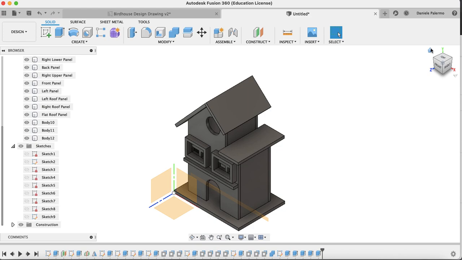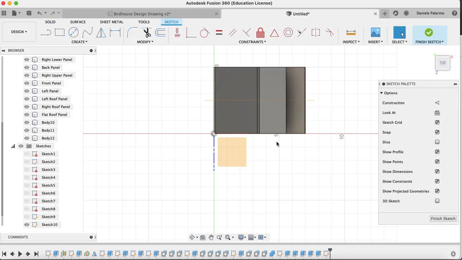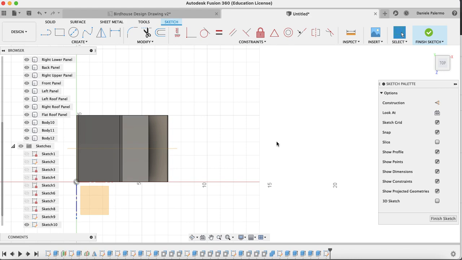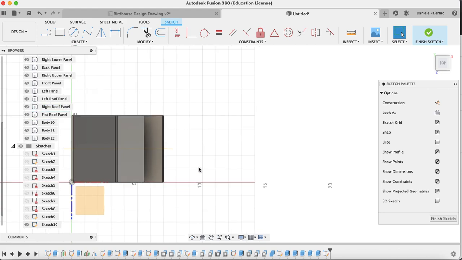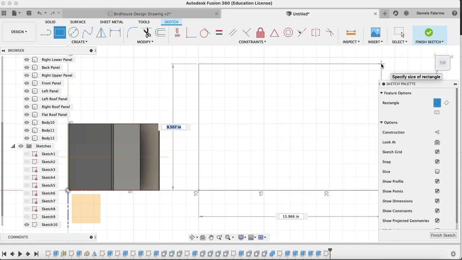Okay, so we now need to lay all of these parts flat. Everything here: roof panels, front face, that roof, side face, base, the window frames. We need to lay that all flat. So we're going to just move over. We're going to create a sketch. Now, in our CNC machine, you're actually going to try to lay everything down. I'm only going to provide you with a 20-inch by 20-inch piece to fit all of these items on. All right, 20-inch by 20-inch. So we want to create, from the top view, a rectangle that is 20 by 20.